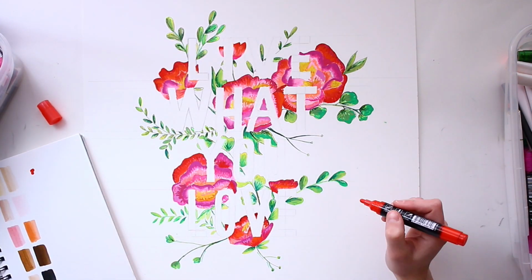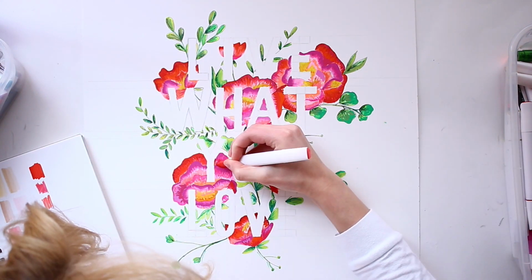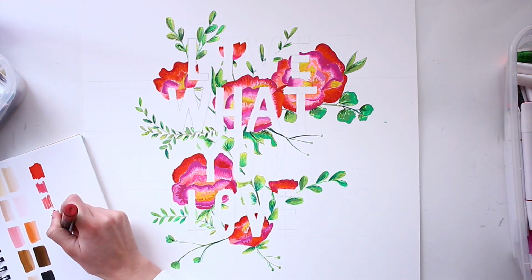And so if I didn't let them dry for too long, I could actually go back in with those alcohol-based markers and sort of blend them out and make the edges a little bit softer, and I really like the way that helped me create sort of a gradient on the flowers.